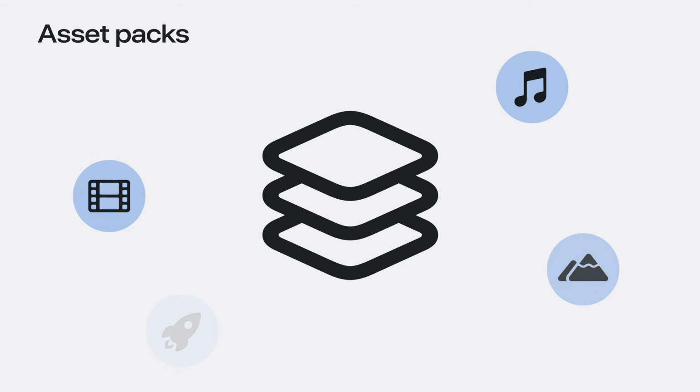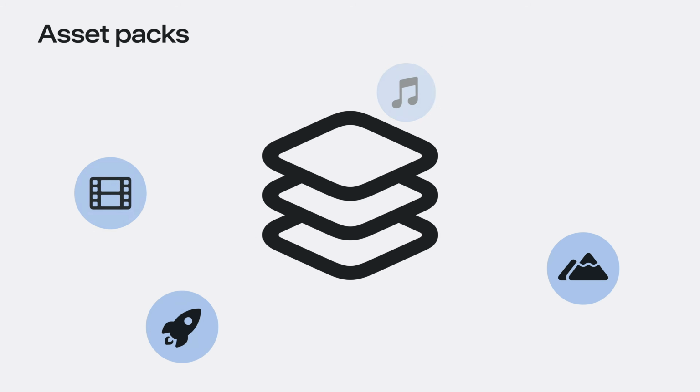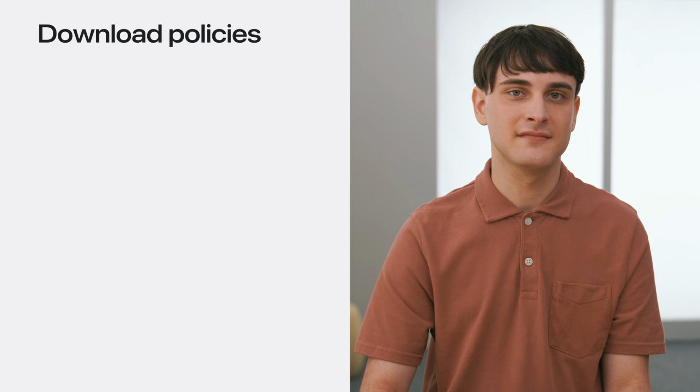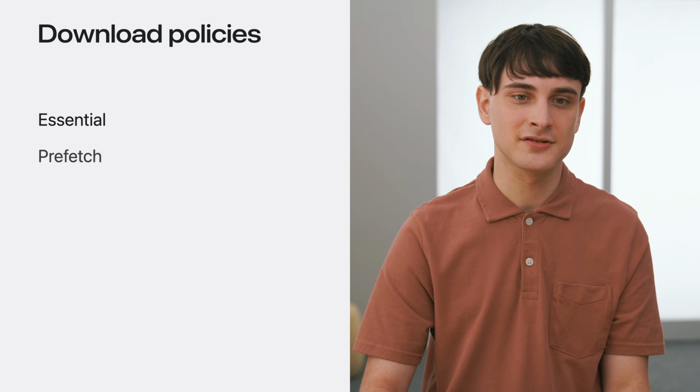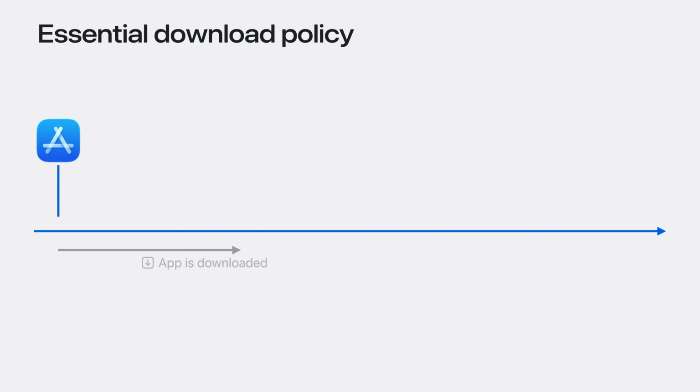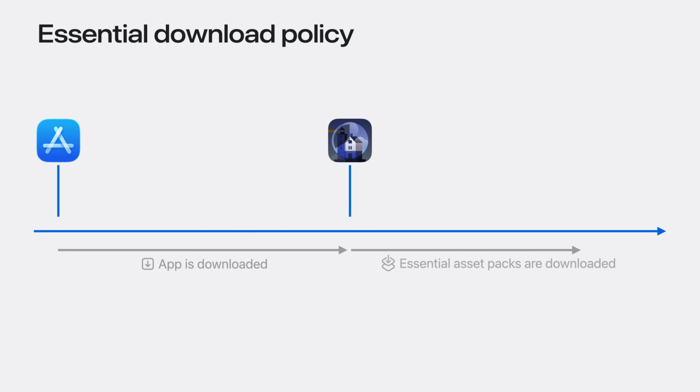With Manage Background Assets, you create multiple asset packs that each group together some of your asset files, such as the textures, sound effects, and GPU shaders for a tutorial level in a game. The system automatically downloads an asset pack on people's devices based on its download policy. There are 3 download policies: Essential, Prefetch, and On Demand. An essential download policy means that the system automatically downloads the asset pack and integrates the download into the installation process.